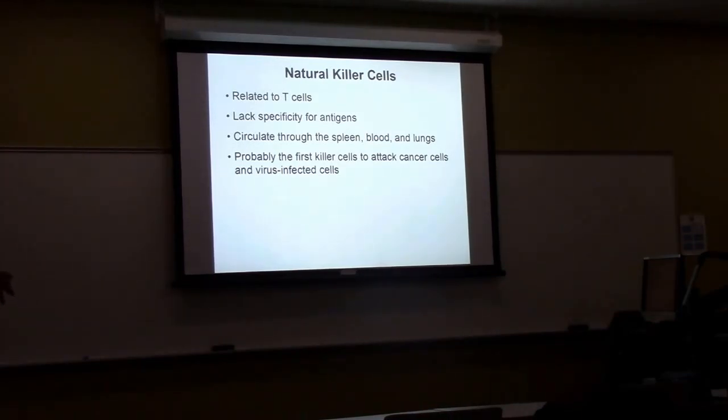Okay? The reason this is important is because one way that viruses can survive in the body is they'll actually get rid of MHC class I. So as soon as they infect a cell, they get rid of MHC, and then a T cell comes by and it looks and it's like, oh, I don't see MHC, I'm going to leave. You're fine. Right? Well, natural killer cells can come by and they can look at it and they go, you know what, you're supposed to have MHC, you don't, you're weird, I'm killing you. So it's looking for generalized abnormalities, okay? Things that you just should not see in a normal, healthy cell.